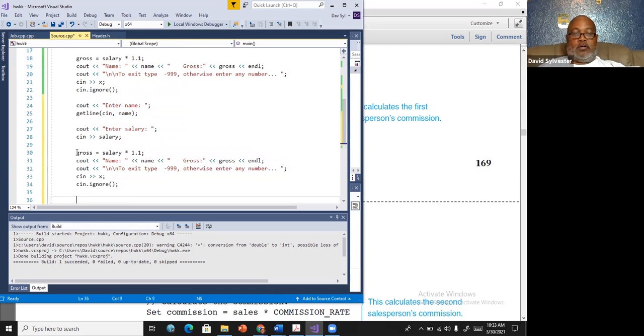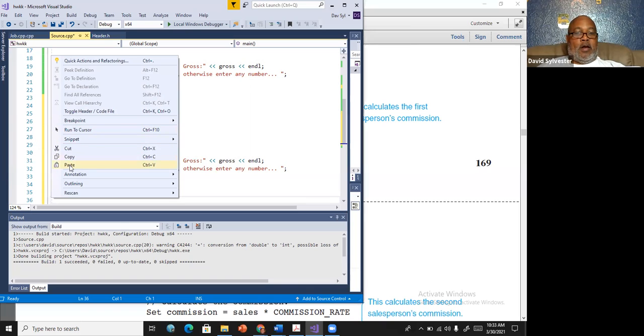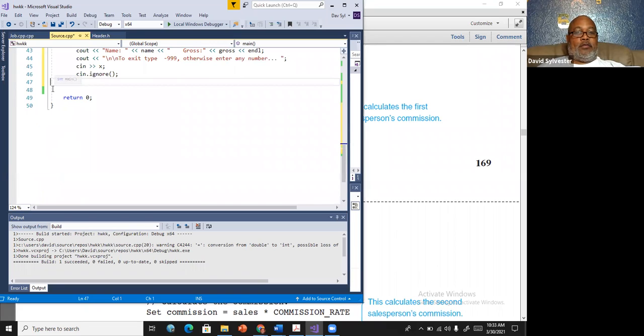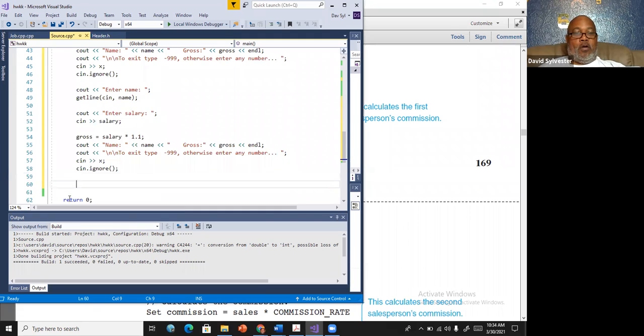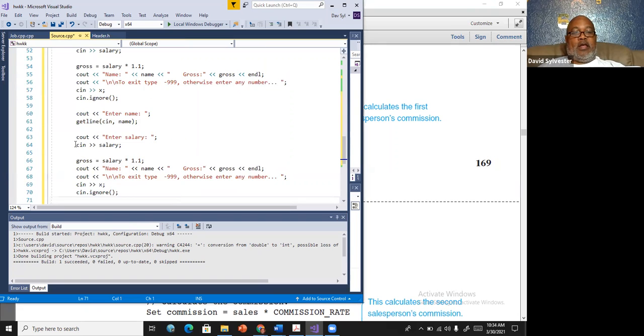You understand? Look how many lines of code I have already. Paste. That's 3. Paste. That's 4. And paste. That's 5. So you see what happens here?